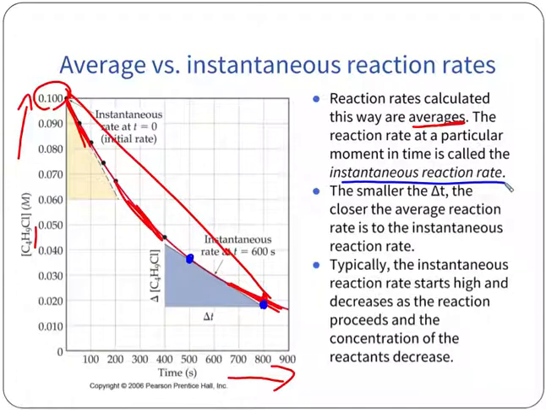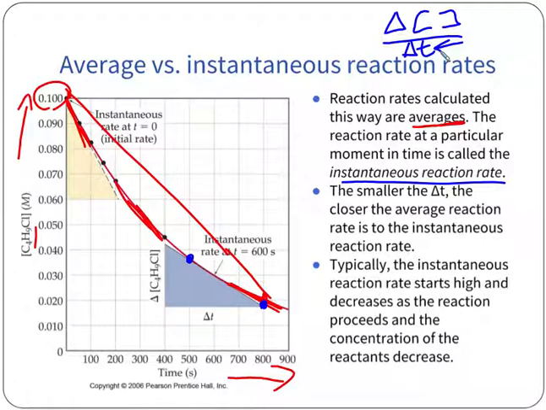And so the smaller your change in time is, the closer the average reaction rate is to the instantaneous reaction rate. Because remember, this is always in the form of the change in concentration over the change in time. And as that change in time gets smaller and smaller, if you measure it over very, very small times, that average reaction rate and the instantaneous reaction rate get very, very close to each other. And so if you ever take calculus, this is a huge part of calculus that comes in here. We're not going to worry about the calculus part. I'll do all that in the background for you.